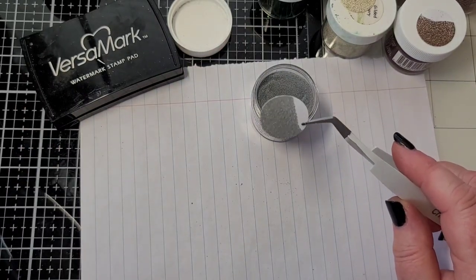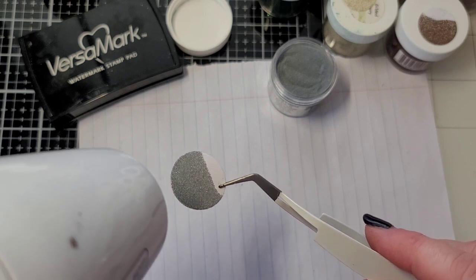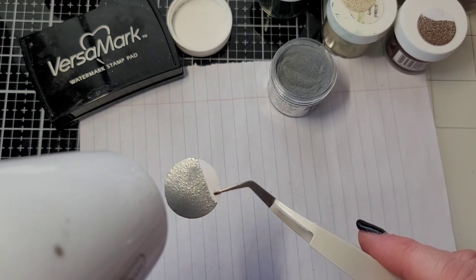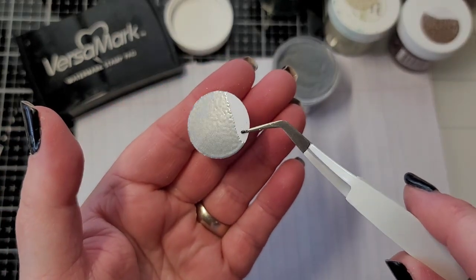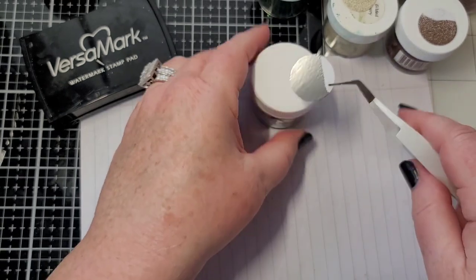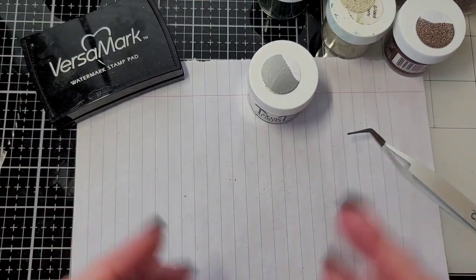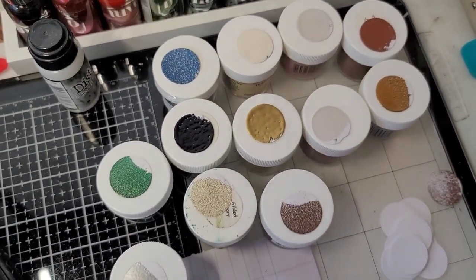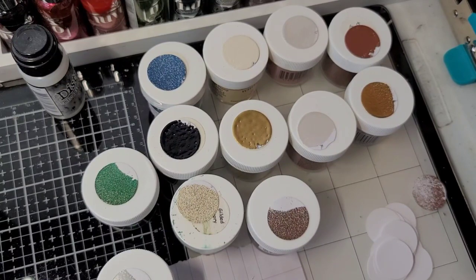Anyway, let's do this one and then we will — let's do this one real quick. See, there it goes starting to change. Magic! Oh, isn't that beautiful? Look at that. Gorgeous — a lot prettier than what I thought. So think about it — not just this, but maybe your stamps, maybe something that frustrates you because you have to look and look and look for things. Spend a little time getting it together and I think in the long run you'll be a lot happier. So if you have any questions or comments, leave them below, and until next time, bye for now.